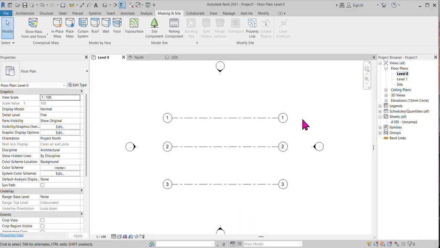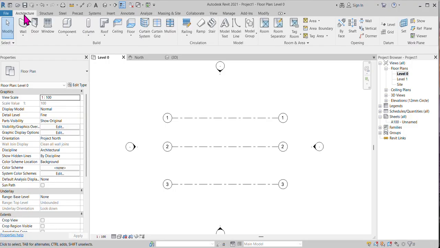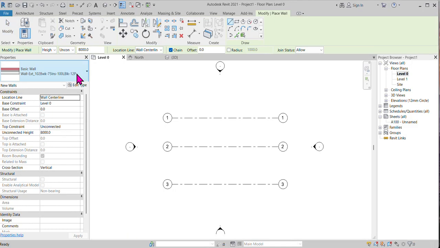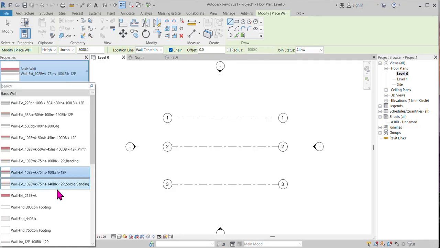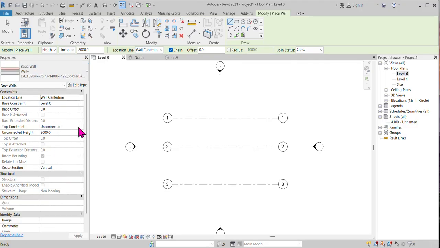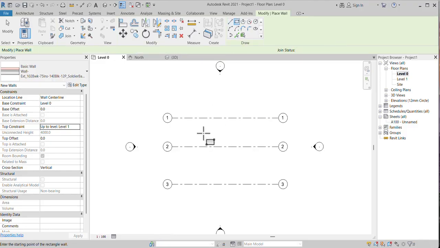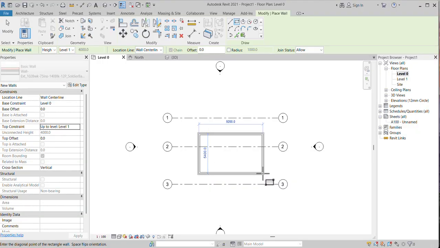Now I can go back to my level 0, choose my wall. I can draw my wall here.